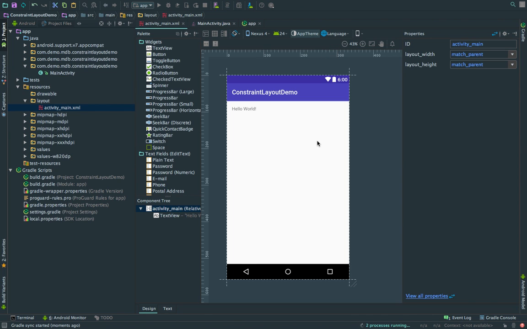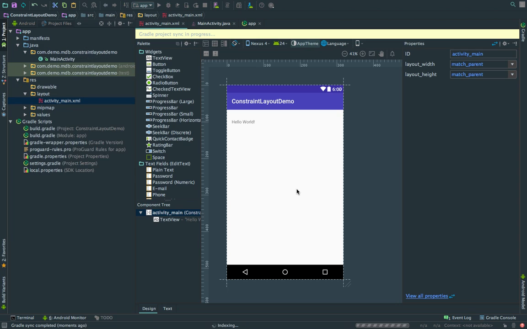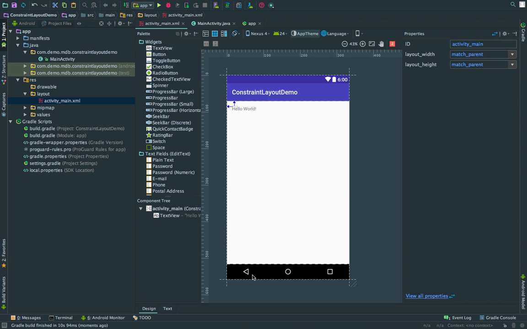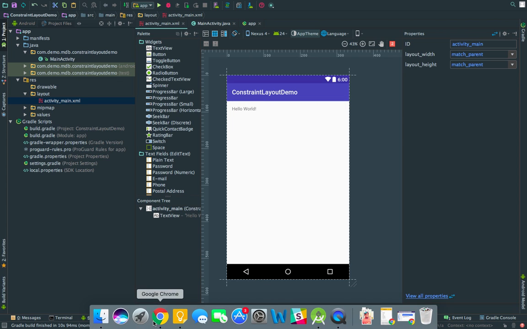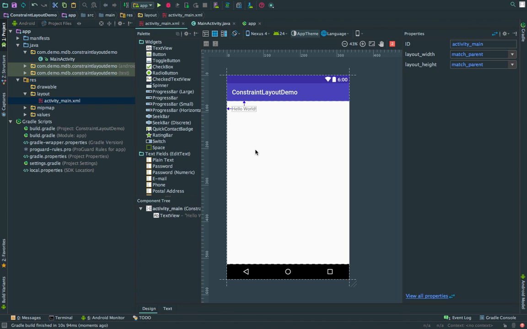What's nice about doing that is if you've already made layouts using relative layouts or linear layouts, you can use that convert button to essentially change it into a constraint layout. So it's telling us to just build and refresh, so we'll do that. But yeah, you don't have to spend too much time remaking layouts that you've made in the past. In theory, clicking this button should allow a very easy transformation from one of those other layout types to constraint layout. But anyway, we did that, and here we are. We now have a constraint layout. And yeah, so let's get started.